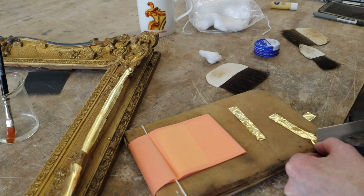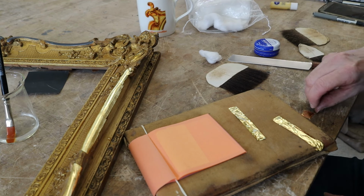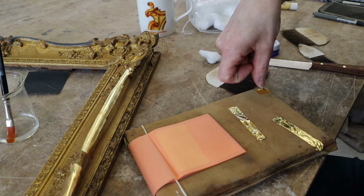See how frustrating the gold is. You can pick up gold, but you have to use your nails. If you use your fingertips, it will really, it's already stuck to my nail, look.